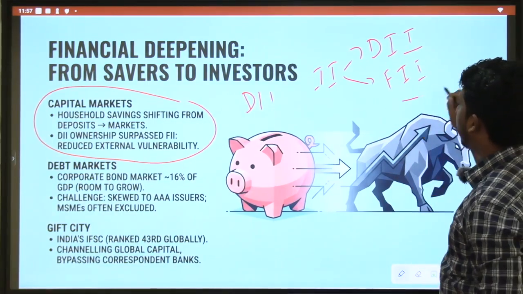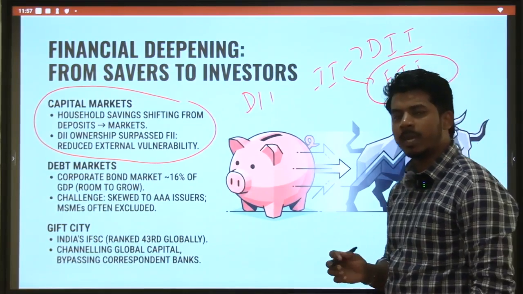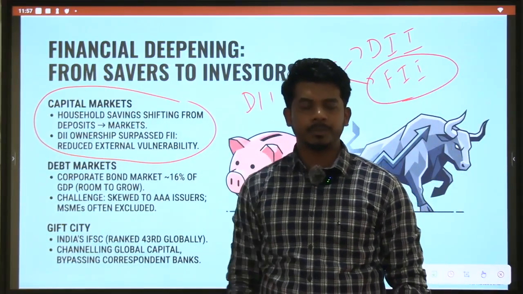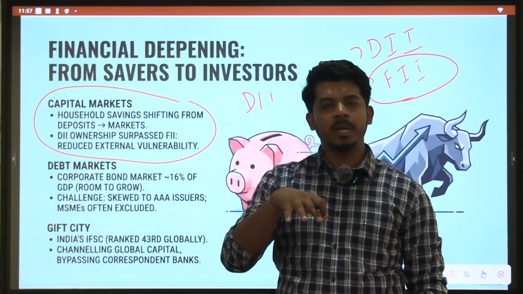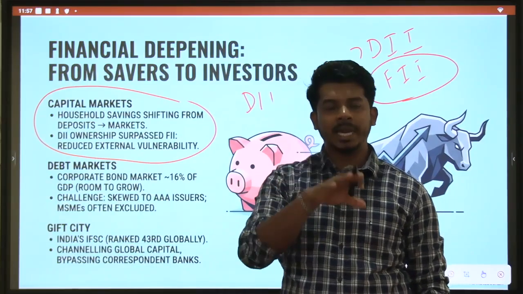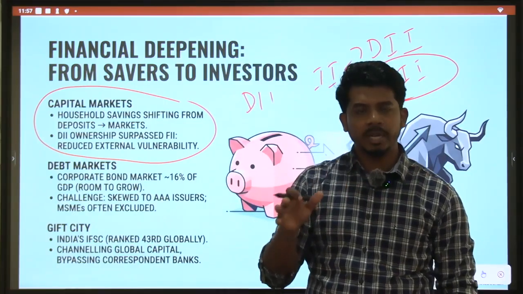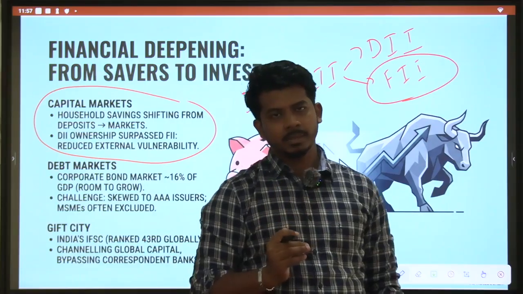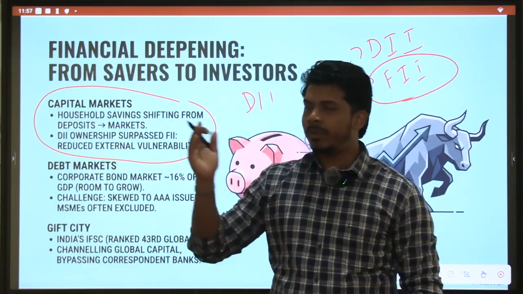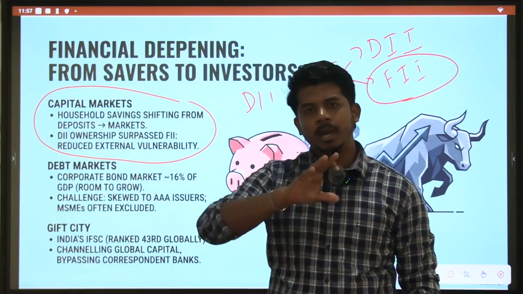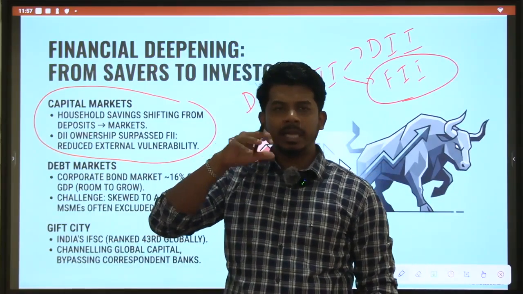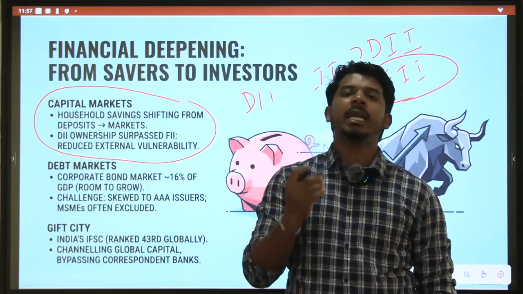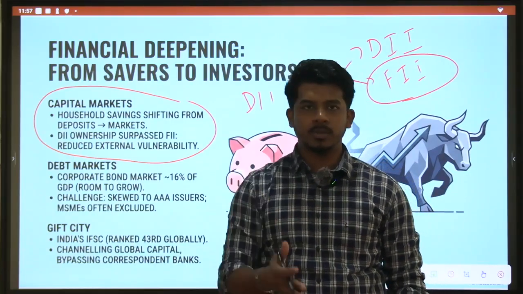So when you depend on foreign investors, the problem is, as we have seen in the previous class also, if something goes wrong, they will go back. We have two types of foreign investment: FDI, foreign direct investment, and FPI, foreign portfolio investment. FPI means coming only for temporary gains. Something happens across the world, Trump will announce some tariffs, suddenly all the people will take their capital, all their investment from India and go away and invest in the USA. So foreign capital is vulnerable to many external situations.